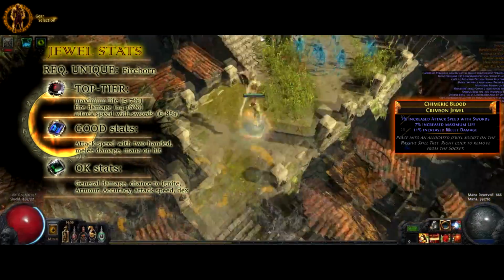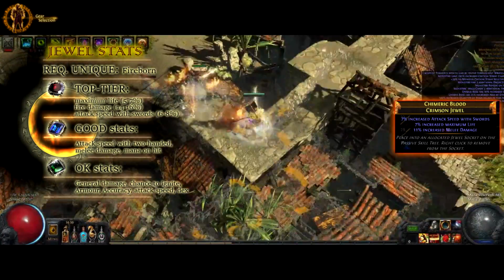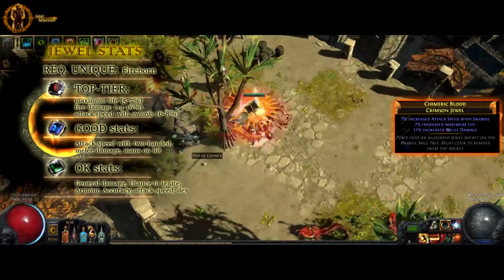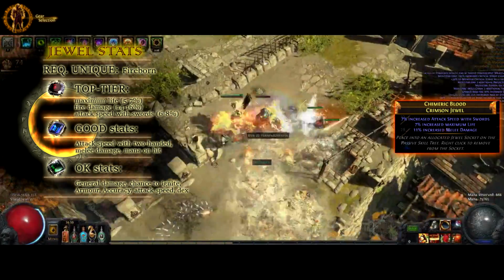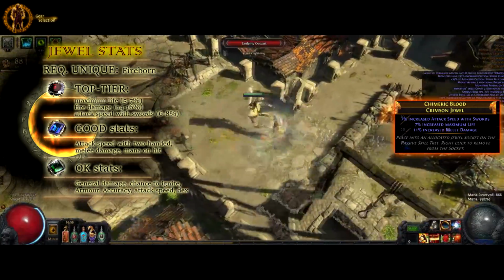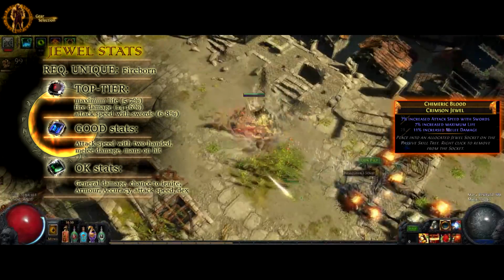When it comes to jewels, I recommend running the Fireborn jewel as told before. Every other jewel socket should be filled with jewels that have some maximum life and some other bonuses. I recommend having at least jewels with 3 useful mods, such as maximum life, attack speed with swords, fire damage, and generally speaking you can refer to the small kind of picture chart you see in the video right now on the left side.